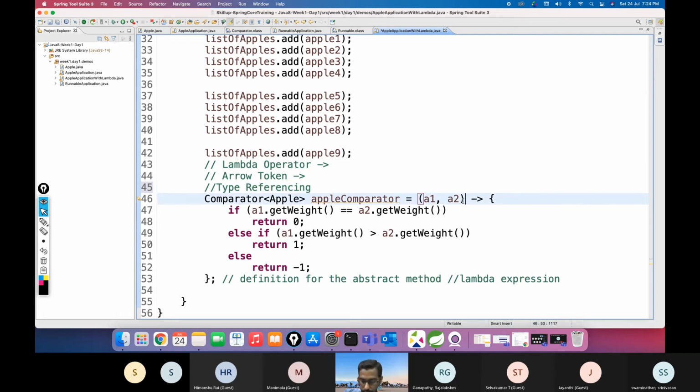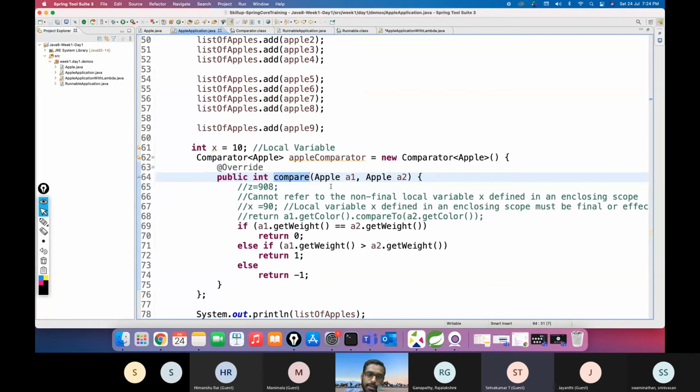Can I add one more parameter? No, sir. Why? It is not defined in the anonymous class, right? Correct. It's not given in the compare method, the interface.